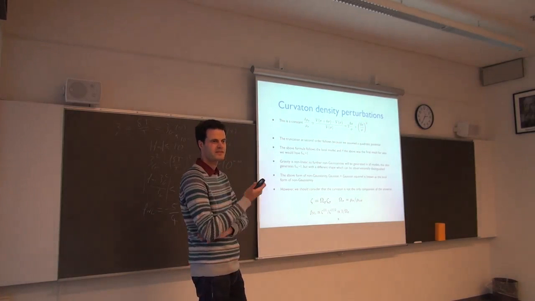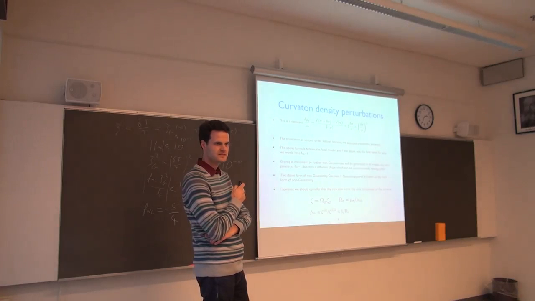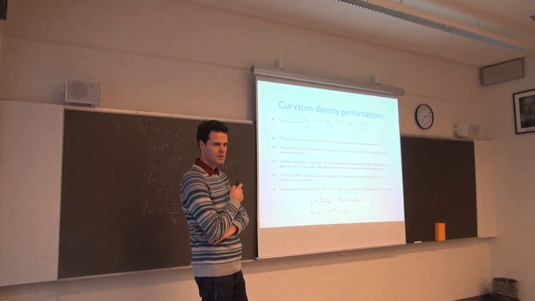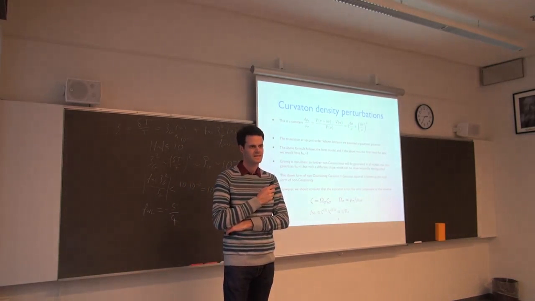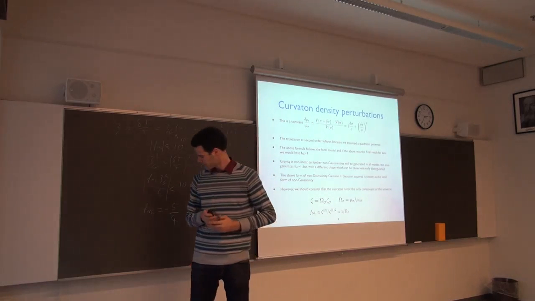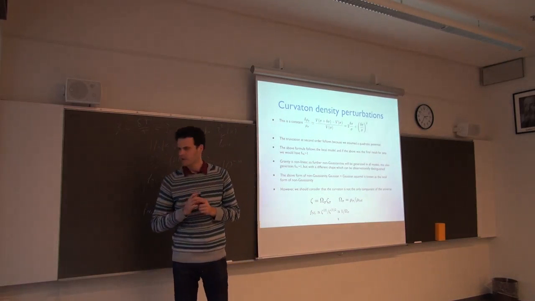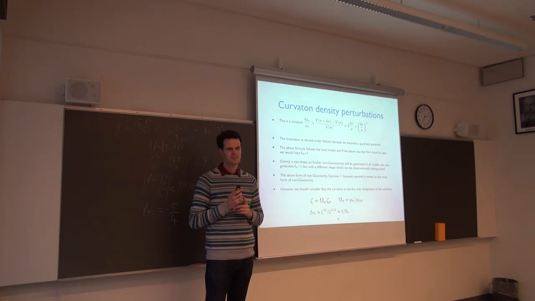We can stop here. Could you repeat why the kinetic part was subdominant? Because it's subdominant for the inflaton because you want the right equation of state. That's right. But you don't have that constraint in the curvaton, do you? You don't have it, no. But what you do need in practice is for the curvaton field to be light anyway, because you want it to be frozen for a long time. That's actually coming up in the next slide.